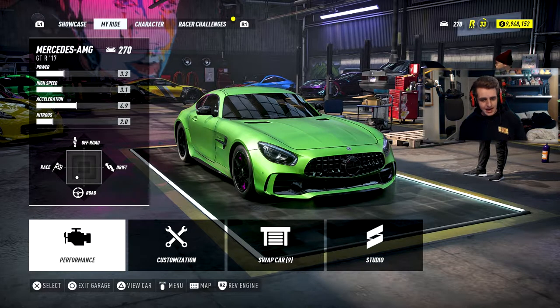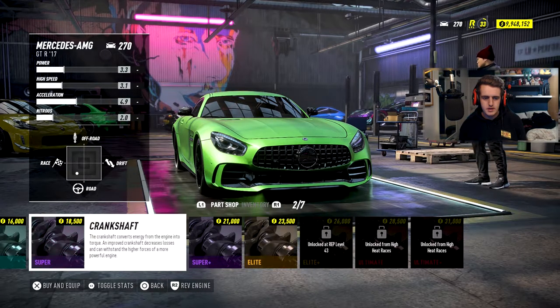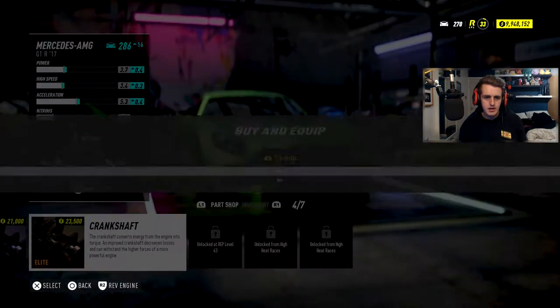Normally, last time we did the customization first, but I think I might stick with performance first and then do customization. Anyway, it's already got Pro Plus parts. We can put Elite. Okay.